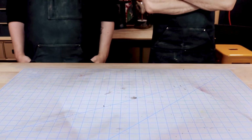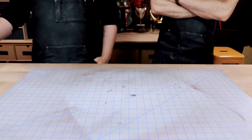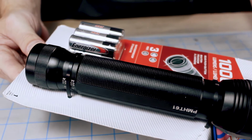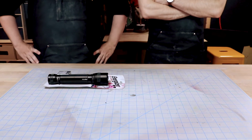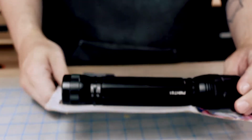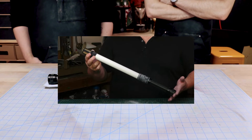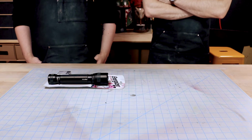As we mentioned, Odin made a great discovery while he was making his Time Baton. The base of the stick in the show seems to be made from some big old flashlight. So we went ahead and picked up the same flashlights that he used for his build. We're going to be using this as the base of our design. We couldn't find one with a red button like the one in the show, so we clearly aren't real fans. For the main body, Odin used a PVC pipe. While this looks great and is nice and hollow, we wanted to use something that was a bit more wooden.